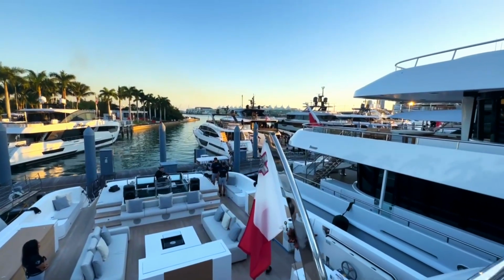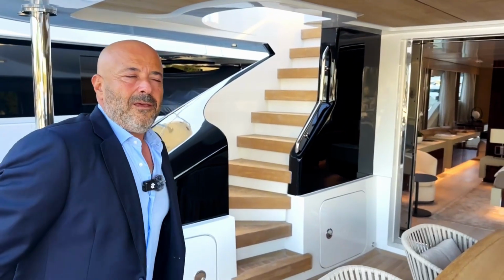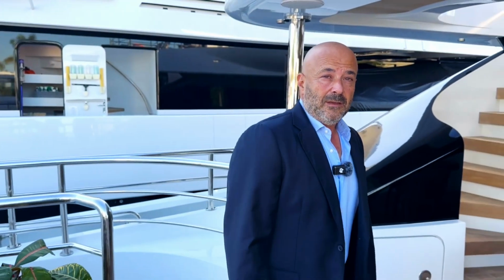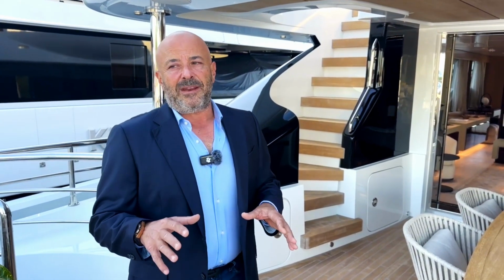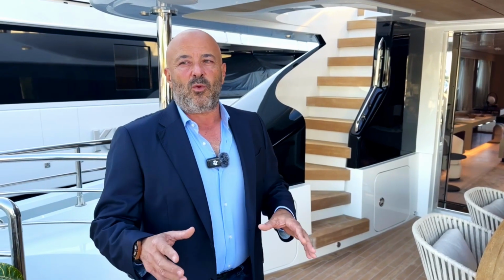Who do you say is the ideal candidate or buyer for a boat like this? There's no rules. We have clients from Eastern Europe, we have French clients, we have Italians, we have Spanish, lots of Americans, Middle East. There's no typical profile. The client who's gonna buy that boat is a client who loves the sea. It's not a guy that necessarily wants to show off. He's an active guy, so he cannot run a boat all day at 8 knots because he doesn't have the time. He sends the boat to destination, flies to destination, jumps on the boat, it goes from a marina to another marina quickly, or from an island to another island.